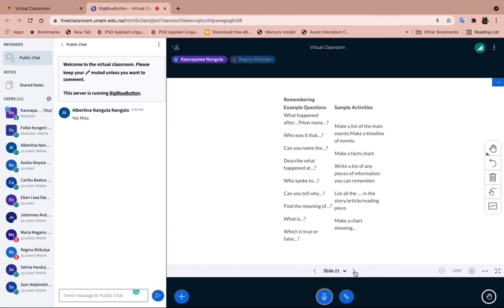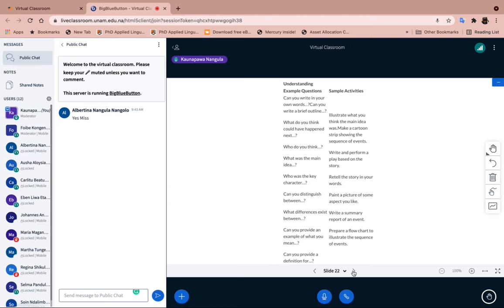So yesterday we looked at some of the examples. We looked at the definitions of the different categories and how we can use the Bloom Taxonomy in the classroom, the importance that it plays. We also looked at examples of questions that you can ask and the type of activities that you can use in the classroom. For example, in remembering, these are the type of examples that you can use.